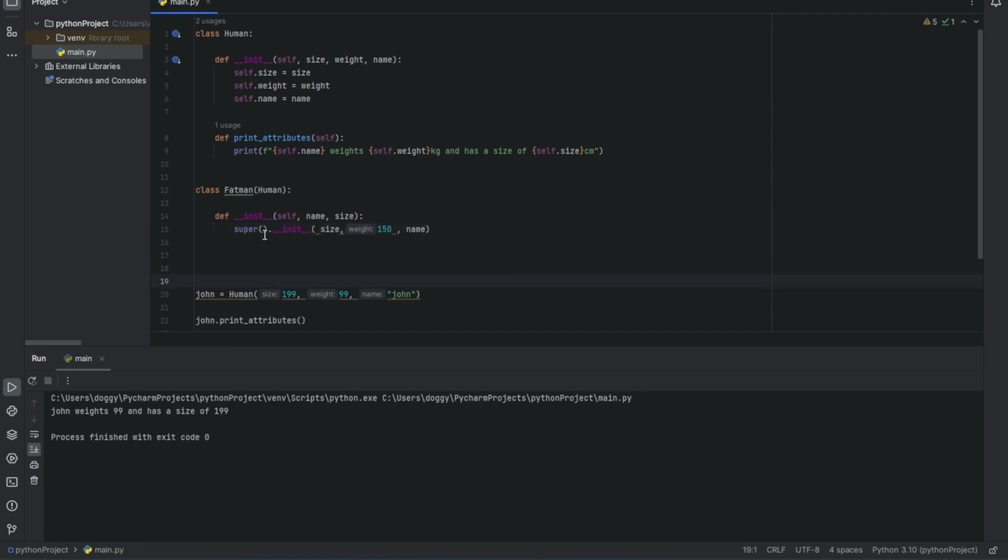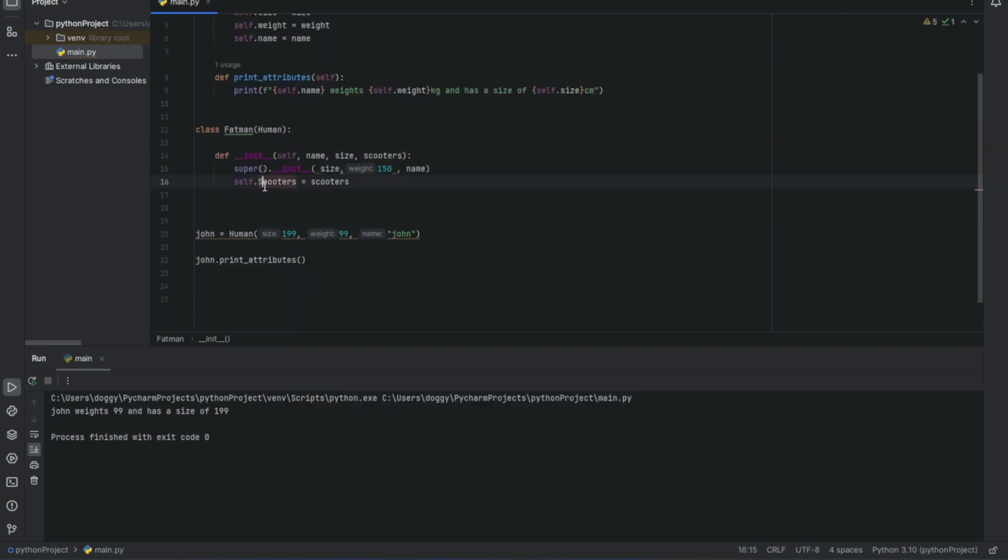So now in the constructor function we first created an instance of a human, and now we are adding our very own attributes like number of scooters. This has to be written in lowercase.